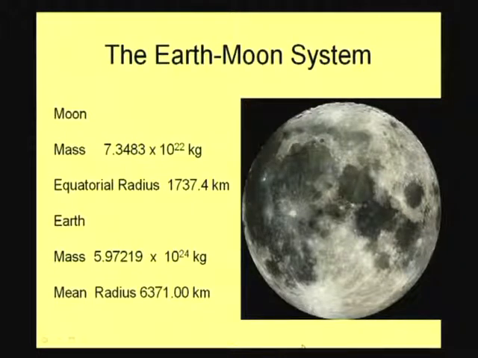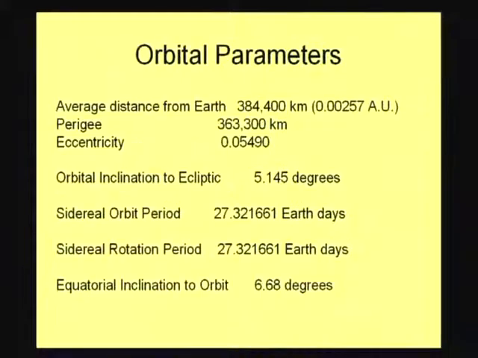Whereas, look at the radius of the moon, it is 1700 kilometers, and the earth is 6300 kilometers. So, the radius is a little less than 5 times smaller, 4 and something. Okay. So, the mass is considerably smaller, but the radius is roughly of the order of 1/4 that of the earth. So, this gives you a rough idea of the mass and the dimension of the moon.